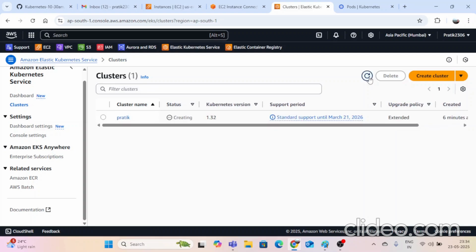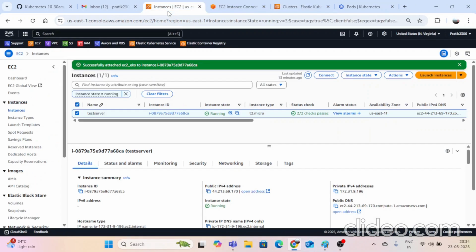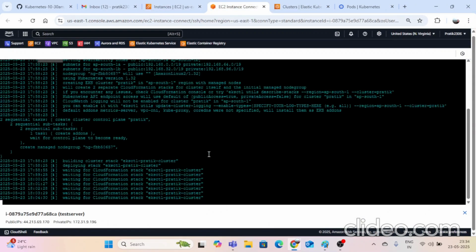It is still creating. Once the installation of the cluster is complete, we'll try to deploy one node.